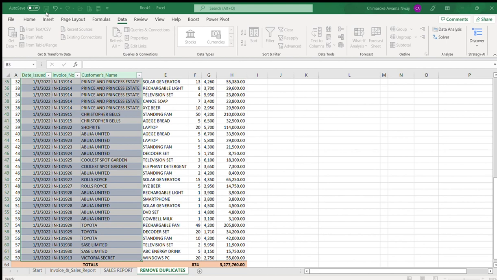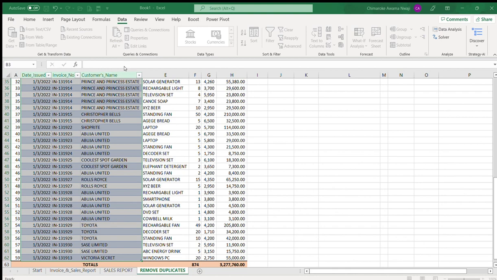Alright, so I'm going to go to reduce rows, remove rows. That's the function I was looking for. Remove rows. I'm removing duplicates. So that's it here. I'll click on it.